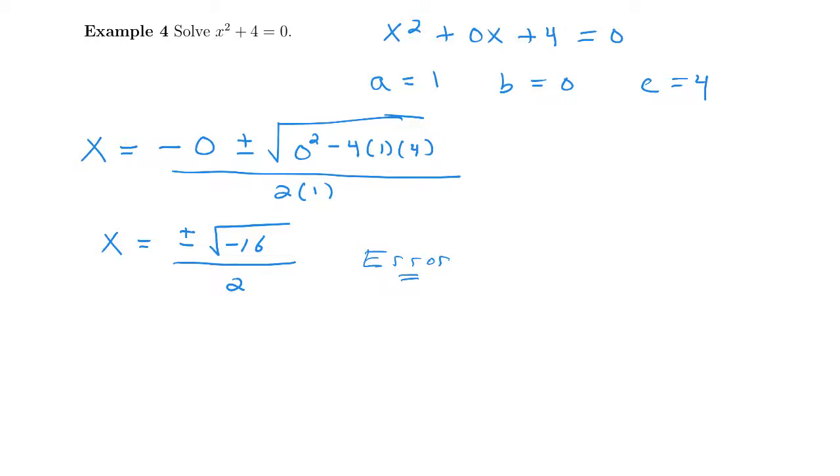If you have the square root and you're using this formula, and you have a negative number under the square root, I know there's going to be no solution to the equation. There's no real number that could possibly work, which is a possibility. You can have a quadratic that has absolutely no solutions to it whatsoever.